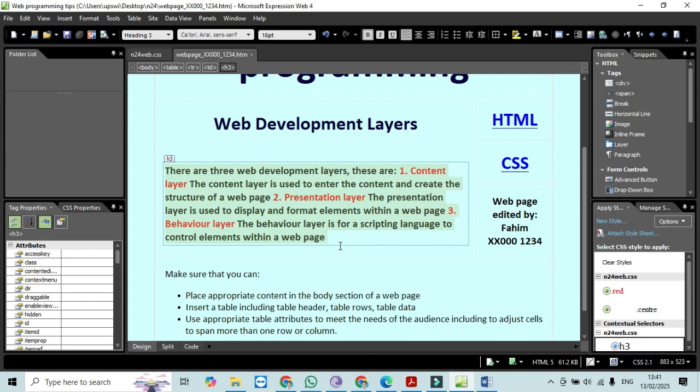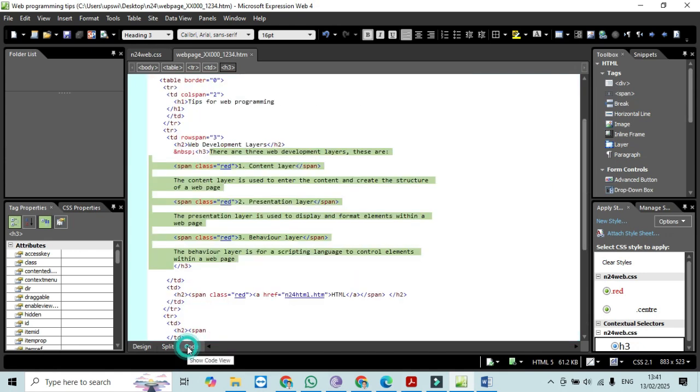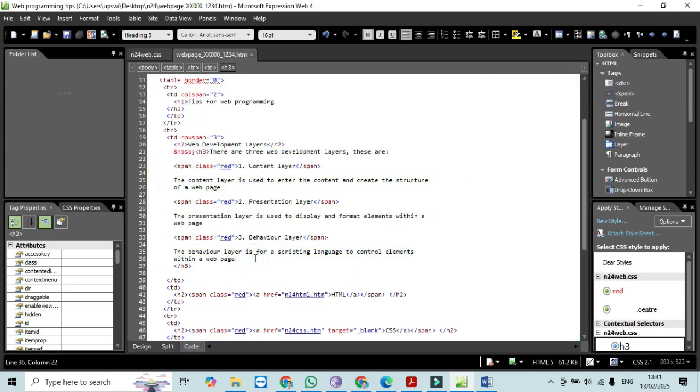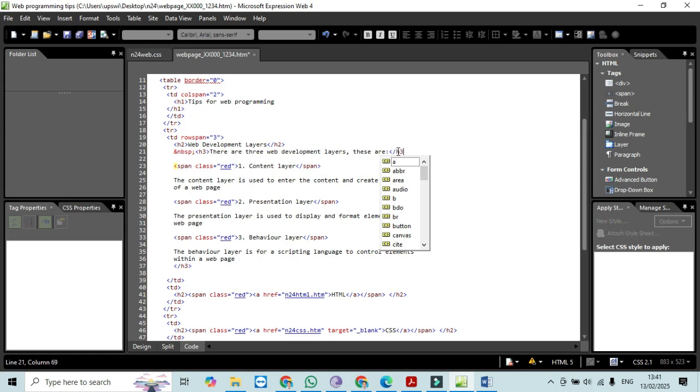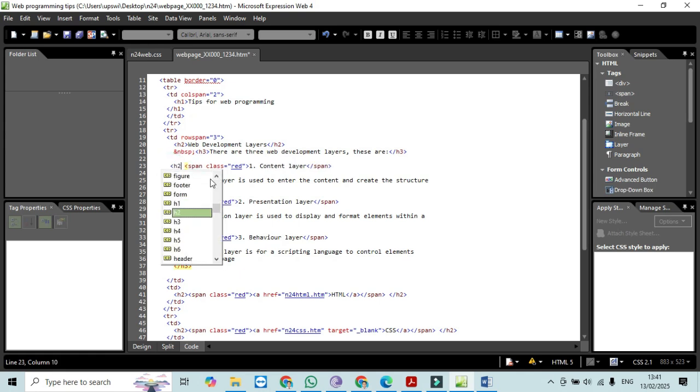So let me just go to the code and see what the issue is over here. Yes, I think so. It is mixed up together and it is all considered as H3 at once. So what we can do is select this one and write H3, and then starting from this point as well, I can just write H3. So it will look more organized then. So I'm just arranging these things with H3.